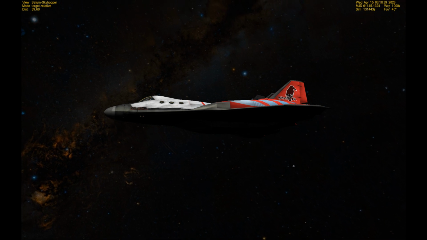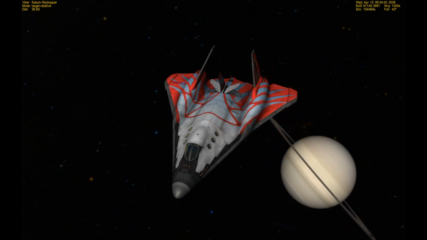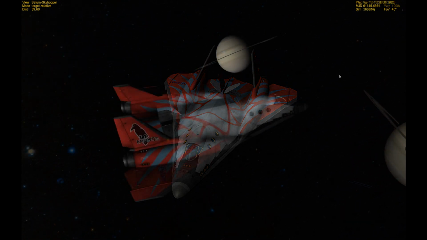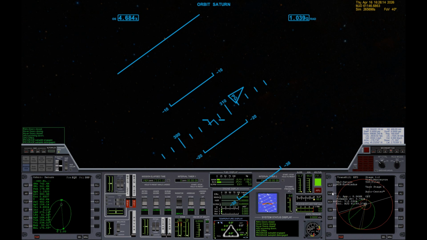Got a close pass with Tethys right now. Okay, we're pretty far out now, and it's time to plan mid-course correction maneuver 2. By the way, Enceladus is that white dot right there transiting Saturn. So, let's see, we've decayed a little bit to 5,000 meters, which is high. That's higher than I want.